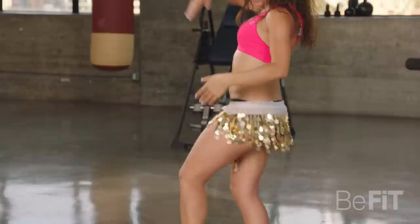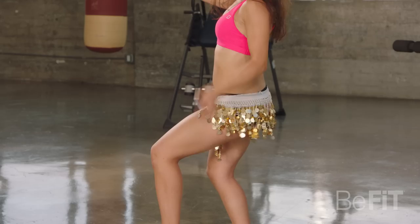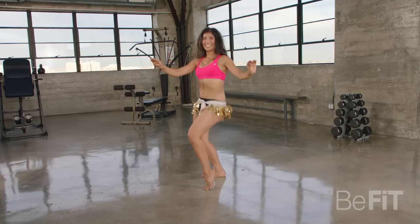We're gonna lift up, we're gonna drop. We're gonna lift up, we're gonna drop. So this movement here has got an emphasis going down. And we have to remember that down emphasis. So we're gonna keep both legs nice and soft. Squeeze the glutes, down. Here we go. Down, down, down, down, down.